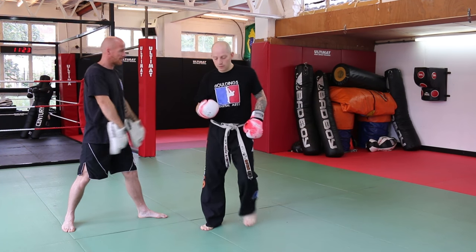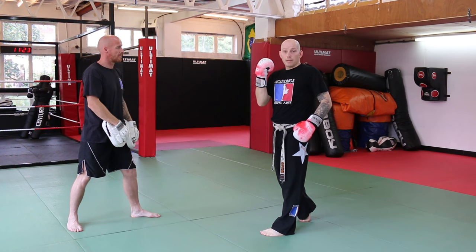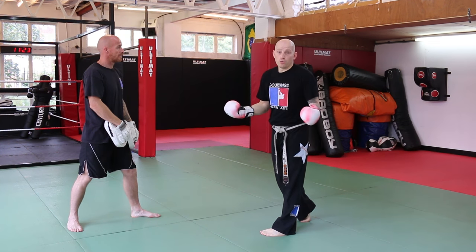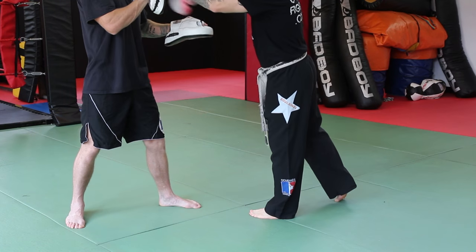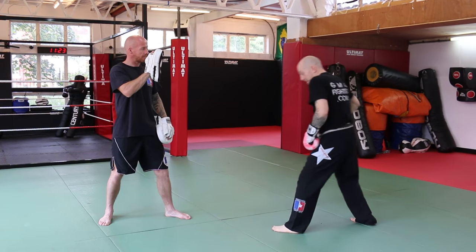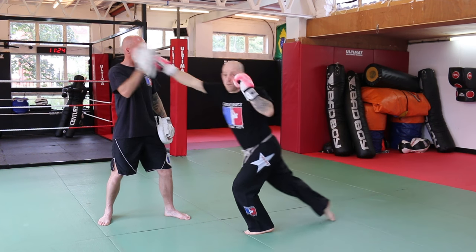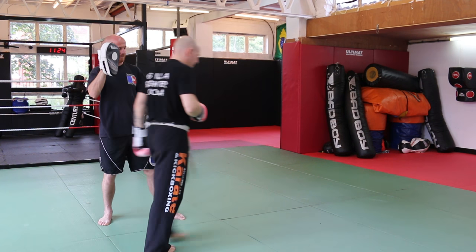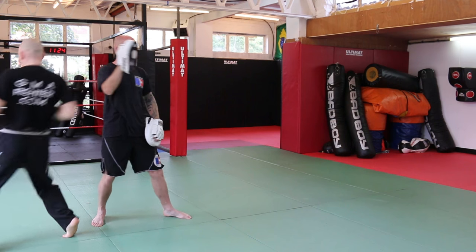Now, this second blitz I'm going to do is not a double punch blitz. It's just a backhand blitz. It used to be called a lunge punch. So I'll show it straight on without the line break first. Basically, what I'm doing from here, everything's the same. Push off the back foot, and I'll lunge, boom, this way, and hit with the shot. So I'll push in here, one, hit with a shot.